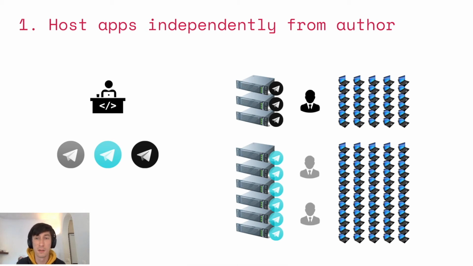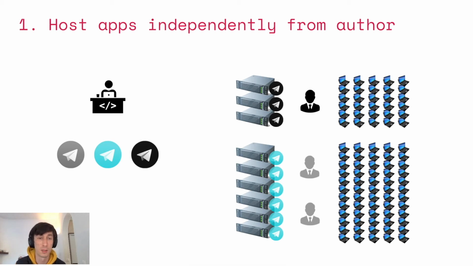So this creates a balance system, a power balance system, where the developer cannot just break some integrations to another application, or disable some other API, and say, okay, now it doesn't work anymore, guys. Because now the developer doesn't host the application, it is hosted by hosting providers who need to be convinced that the new version brings value for users and that they will earn more on the new version. So they are economically motivated to have the best software and to serve the best software for users.